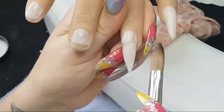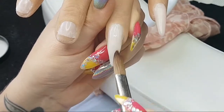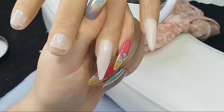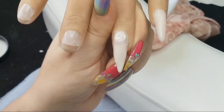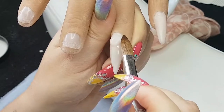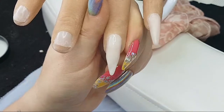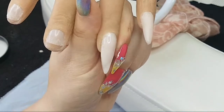What acrylic powder would you suggest for the pink and French? God, that's a good question. I like the Mia Secret White and the Cover Pink, because I love the Cover Pink. It's got a bit of a shimmer in it, so it depends whether you like the shimmer or not. A lot of people like the one by CJP. Is it a Milky Pink? Milky Pink is like an off-white that's slightly pinky, but that's not from my own personal experience because I've not used it. But I do know that's something that a lot of people have recommended for doing baby boomer nails.